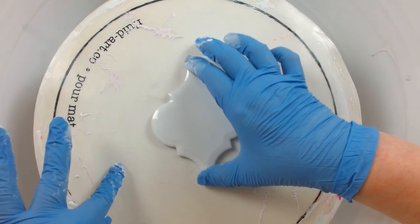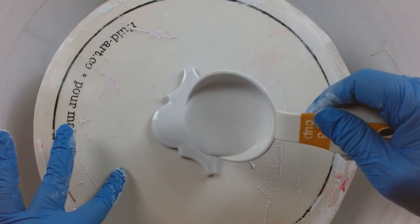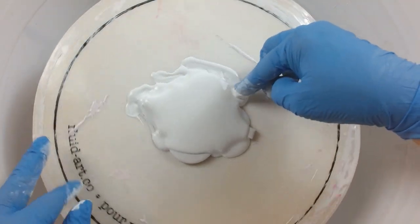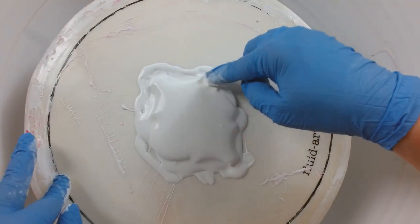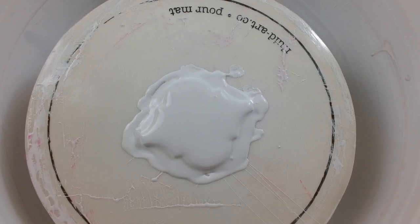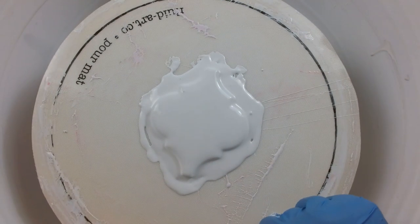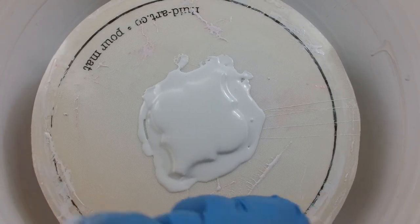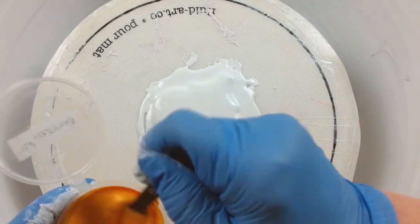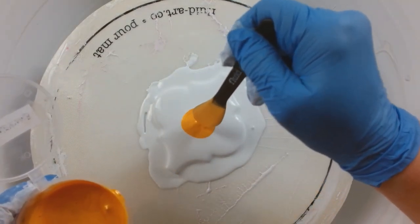Alright, let's do waterfall this time. We are going to do it with the Prey Knight. I like a good dose of paint on there to make sure all my edges are getting covered. I do scrape this up and reuse it on ornaments or box tops because it usually gets spun off anyway. Okay, let's put honeycomb down first. A little chunky there. Fresh mixed.